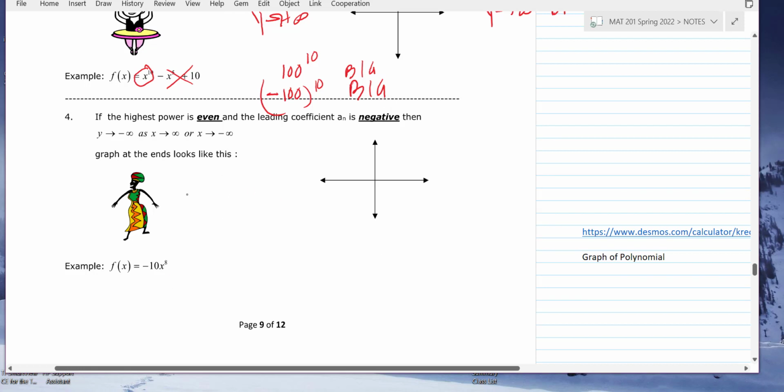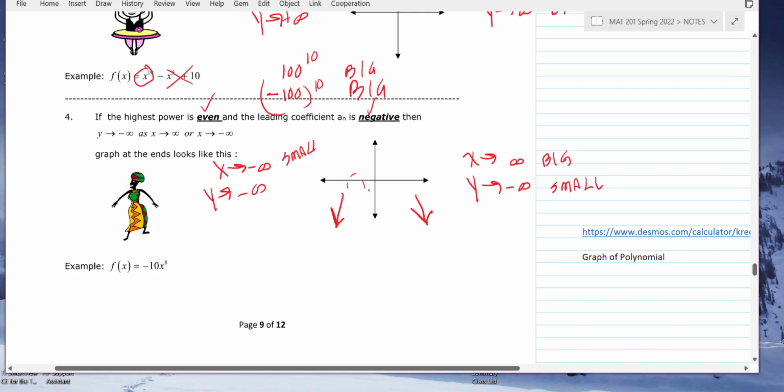The idea here is if you have an even degree polynomial and a negative leading coefficient, it just means if x is going to infinity, getting big, then y is going to negative infinity, meaning it's getting very small. So you're going to have a graph going like that. Over here, if x goes to negative infinity, so if x gets small, then y also goes to negative infinity, so it gets small as well. And again, these things may connect and do something like this. They're a function. That's not what we're really concerned about.